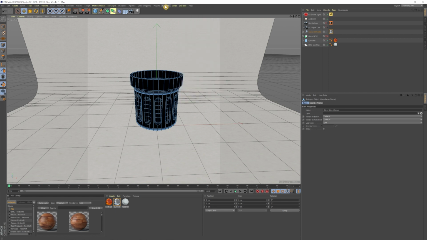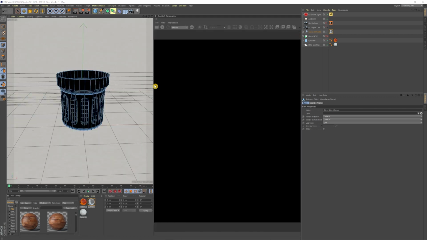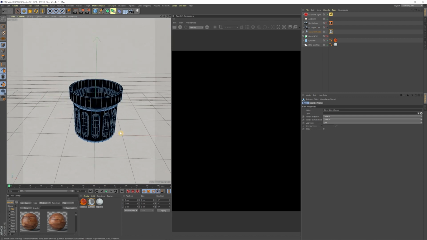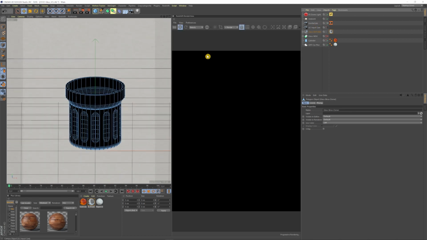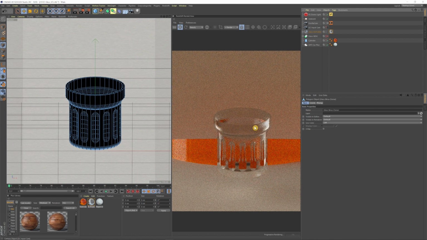So in my mind, this is where it really started to matter, with getting the lighting and some of that glass refraction and color shifting going on. I'll turn on the camera that I made for this and the lights and everything just to show you where it landed. So it's rendering right now.